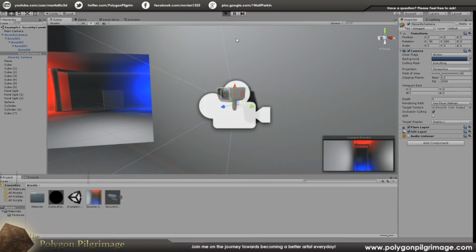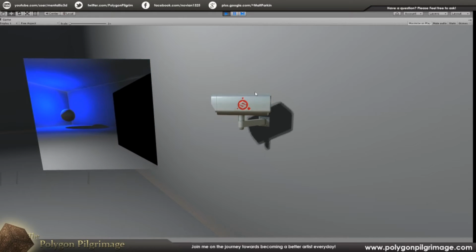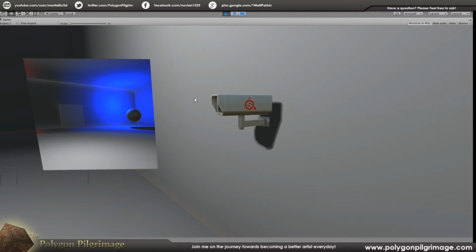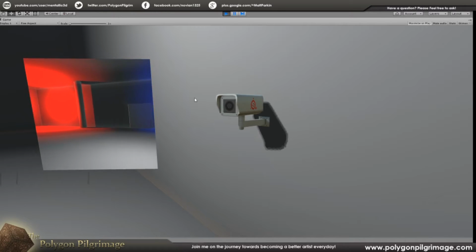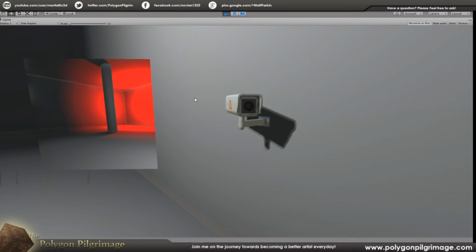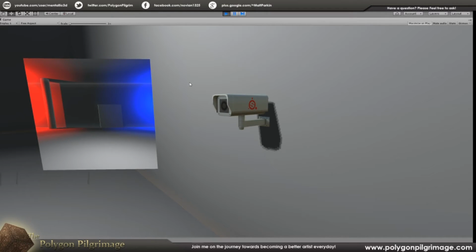So let's take a look, and as we play here, you'll see that the camera rotates 45 degrees to the right, it rotates back to the center, and then it rotates 45 degrees to the left. And all the while, anything that it's seeing is being projected onto this plane here for you. Now you could take this plane and put it onto the output of a texture of a security monitor or something like that. I don't have it set up to loop yet, but that's okay. We can set it to loop nice and easily. So anyway, we're displaying what it sees here on this screen.